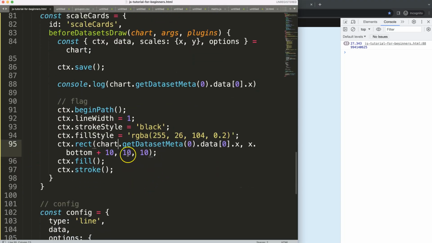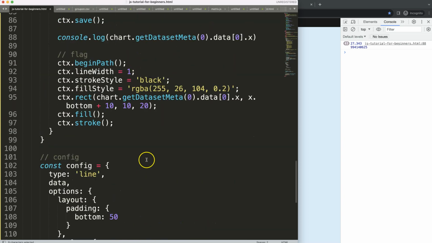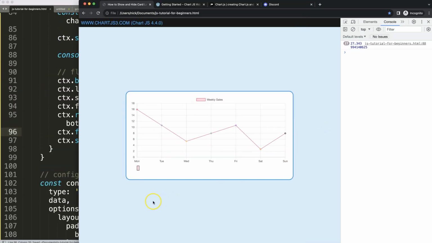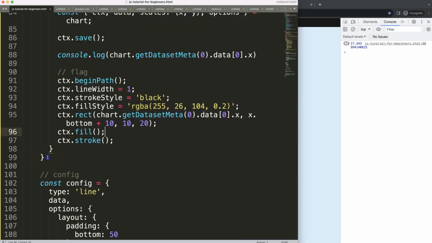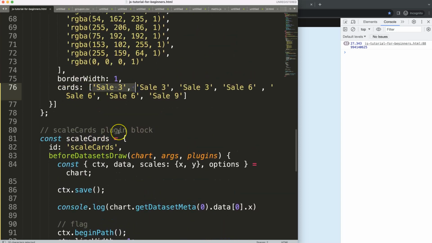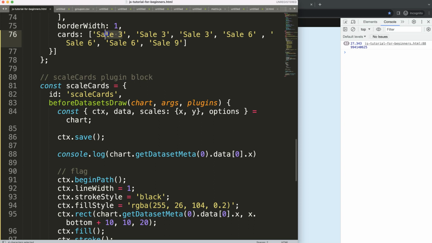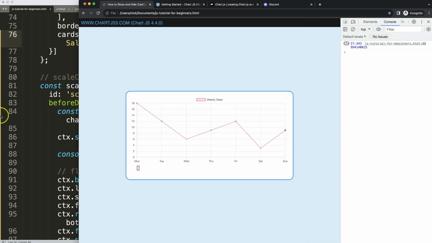What I want to do now is start to figure out the width and the height. Well, luckily the height will be very easy. I'll just say 20 because we only have one line of text here. So I'm going to save that, refresh. There we are, we have now 20. So in the center of this, we should now put in the text. So the text is basically the card text here. So what we need to do here is start to work on something, because we need to know the width of this text, because some text, let's say this would be longer, would have a different size.